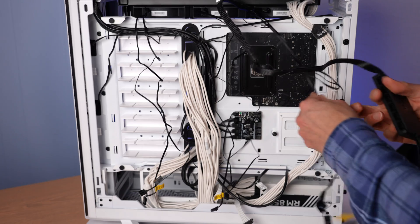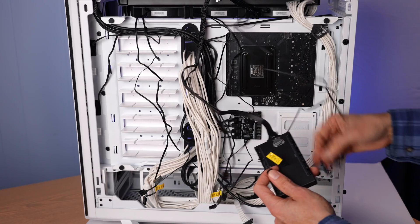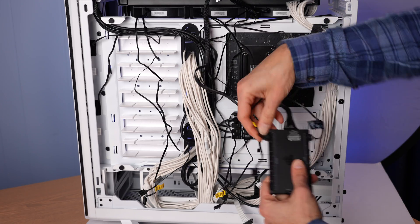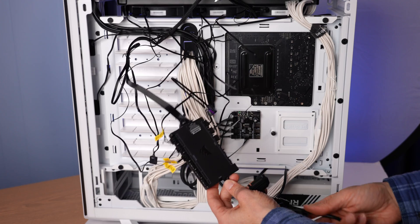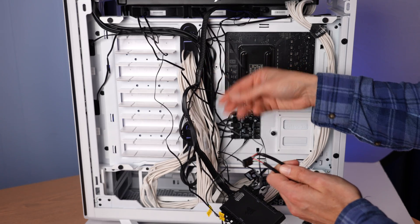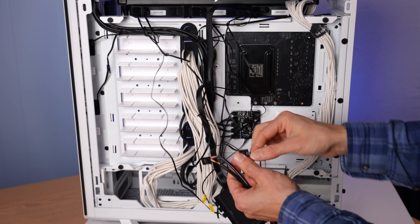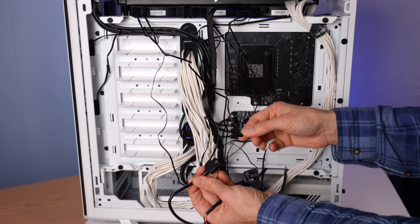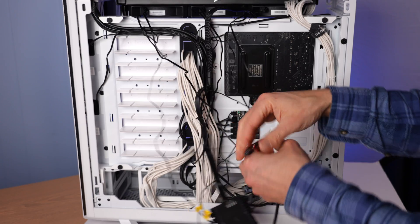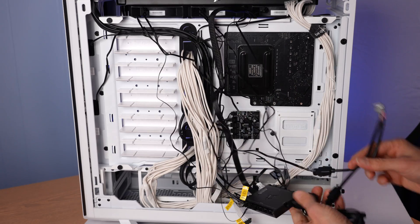It's actually quite easy to do — there are six connectors on each side, so you can control up to six fans. My H150 model includes three fans, so just three of the total six inputs are going to be used for the RGB and PWM control. Here is that USB splitter: I have one side connected to my Commander Core, and then I have to find my USB cable threaded through from the front of the chassis. That comes from the pump itself — I have to remember to connect it here as well. So lots of cables, a little bit of threading from one part of your chassis to the other. Make sure everything's in place, then I'll thread this back to the front of the chassis to connect it to my motherboard.